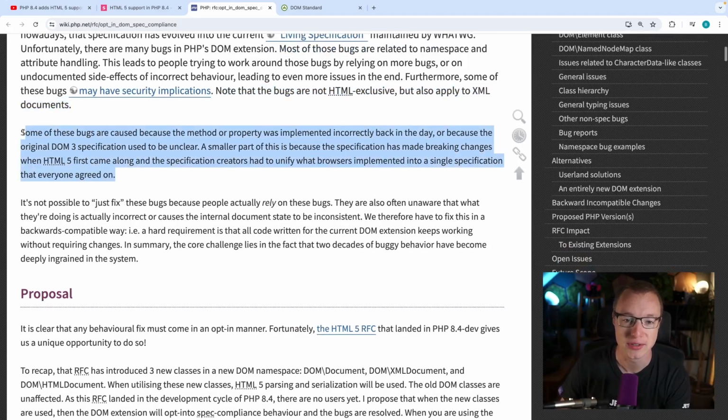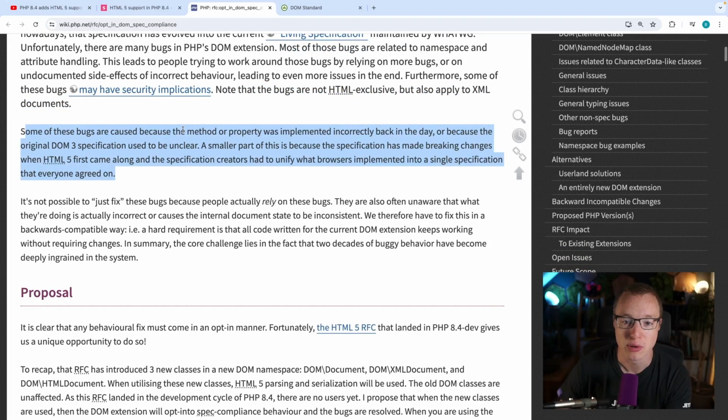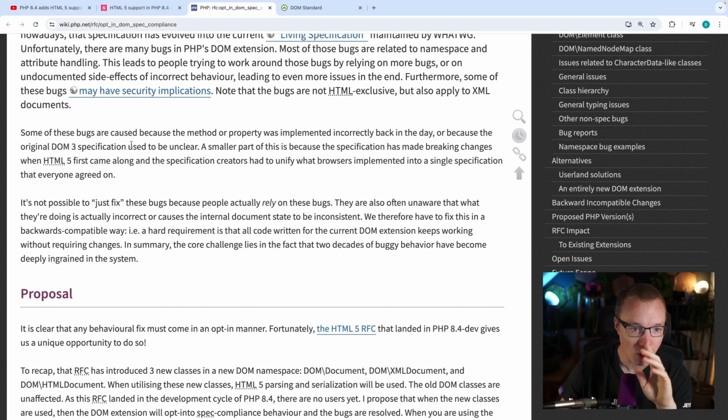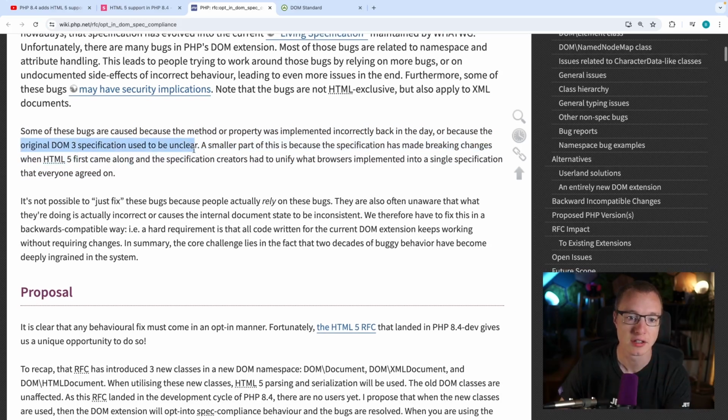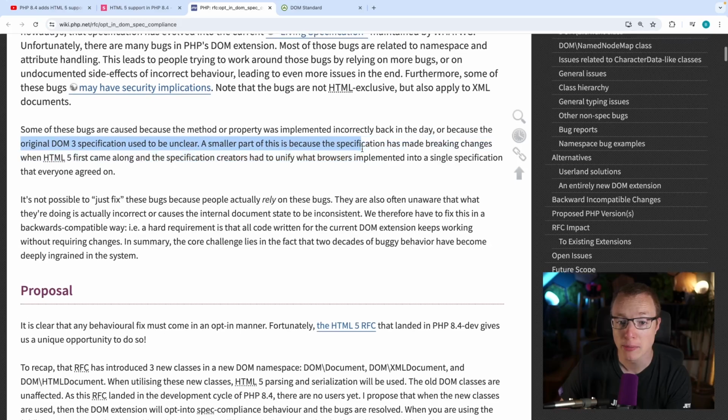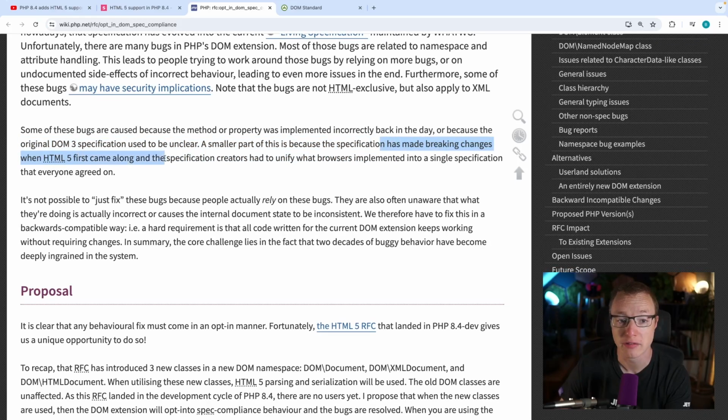Some of these bugs are caused because the method or property was implemented correctly back in the day, or because the original DOM 3 specification used to be unclear. A smaller part of this is because the specification has made breaking changes when HTML5 first came along and the specification creators had to unify what browsers implemented into a single specification that everyone agreed on. Makes sense.